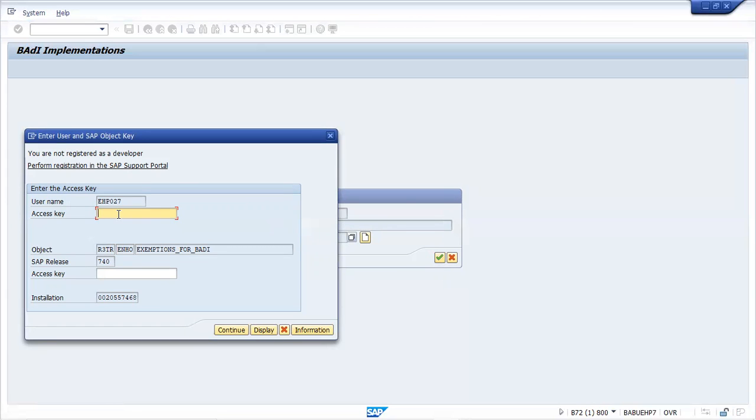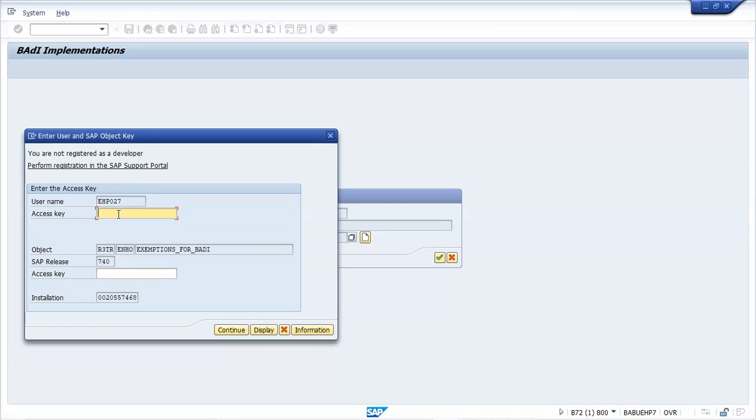So this access key, I think we will not be having. We are saying you are not registered as a developer, so in those cases you will not be able to complete it now. Generally, we have to reach out to the SAP Basis team in a typical implementation project, and they will be providing this key. Once you get that key, your SAP ABAP developer will be updating the code here. We will not be going into that detail because this is a completely developer task.